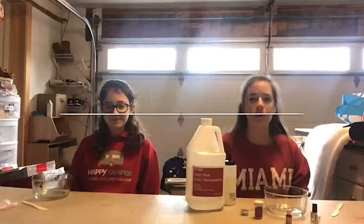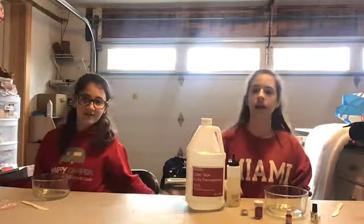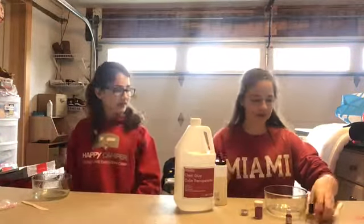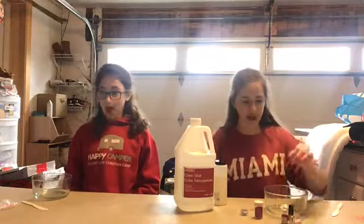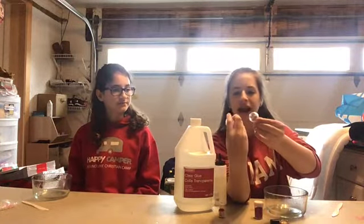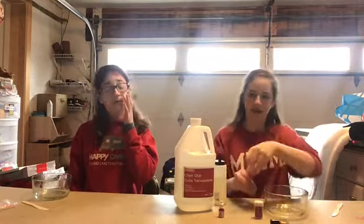The next slime I'm going to be making is Love Struck Slime, and it's a really simple slime. So the main ingredients you'll need is glue and activator. To make it Love Struck Slime, we're going to be adding pink dye, these light pink and light purple heart glitters to be like hearts for love and stuff.